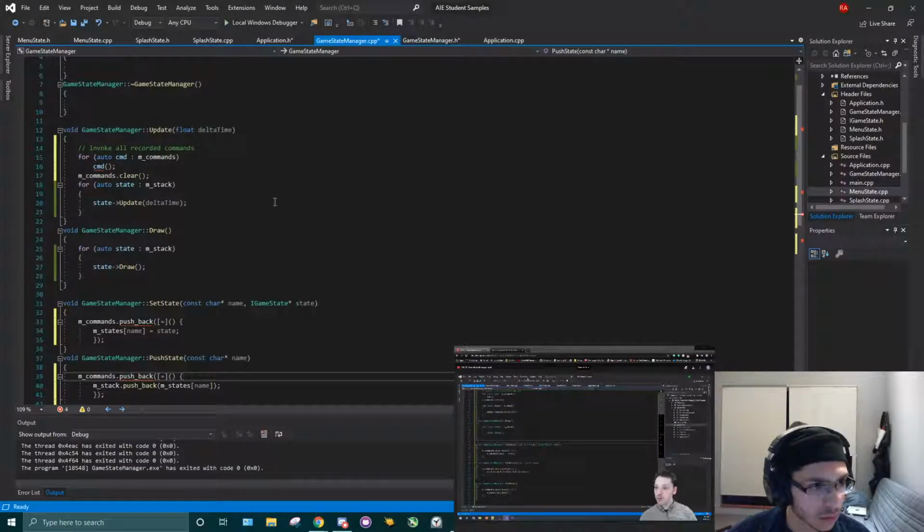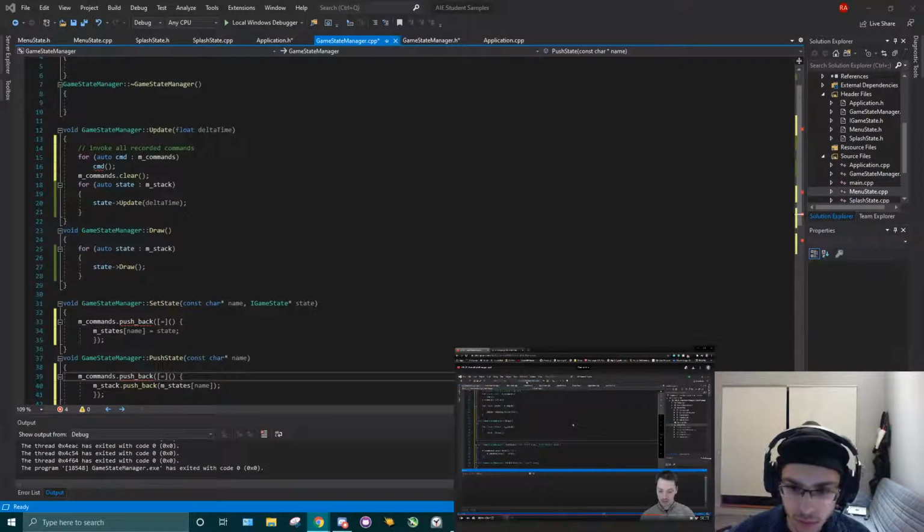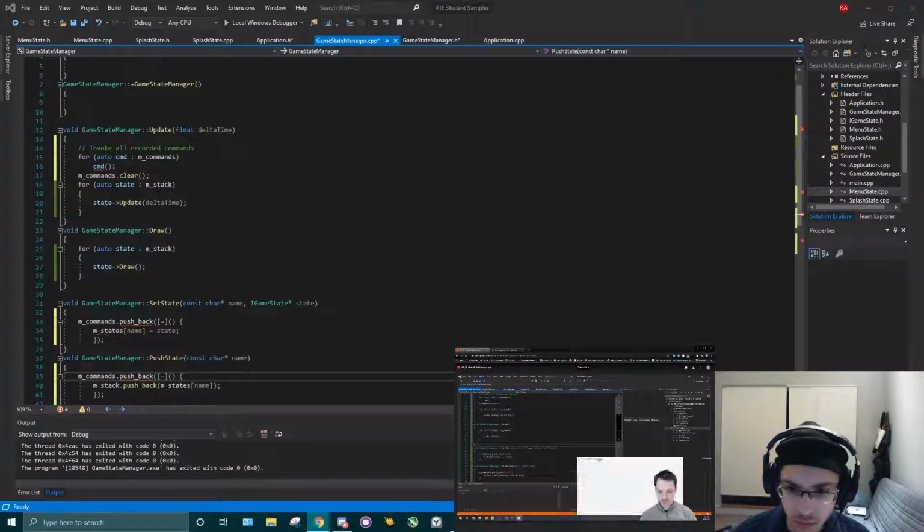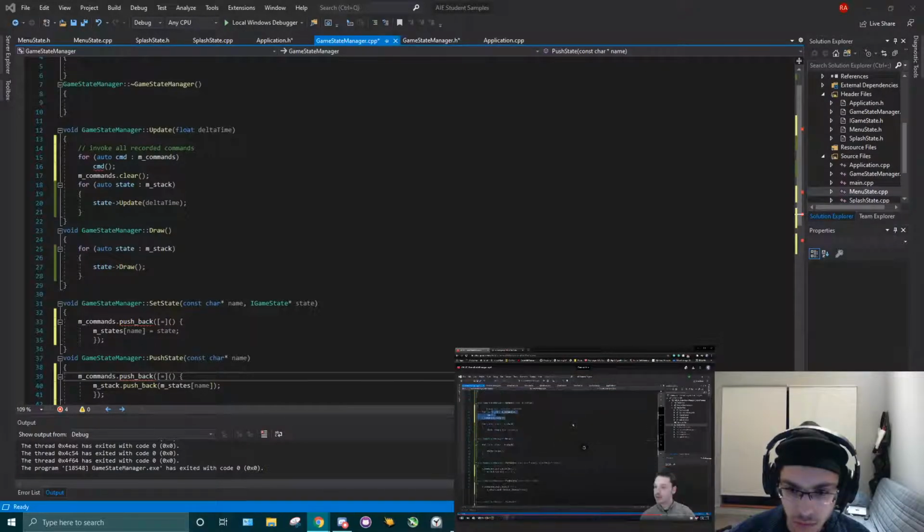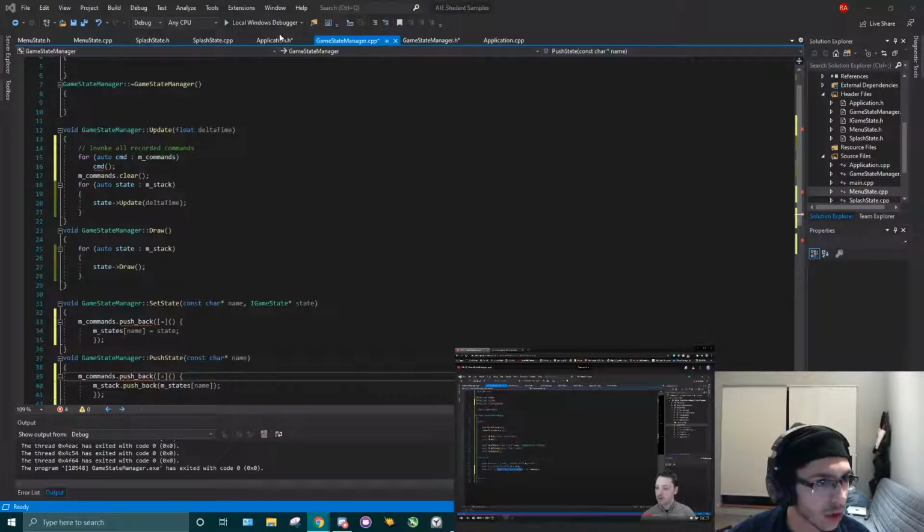So hopefully when we run this, you will see... so we're just in one state now, but split. We need to go back further back. Void functions.